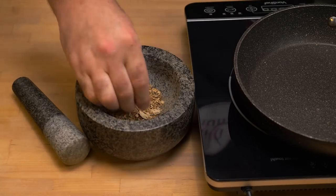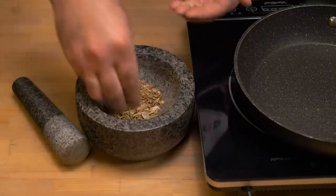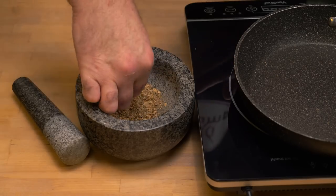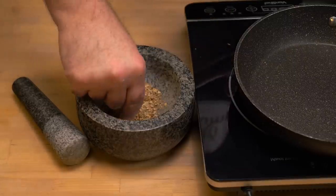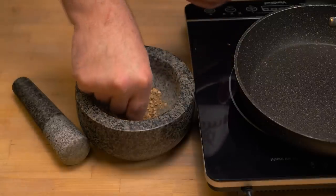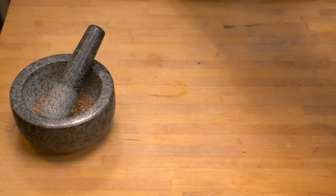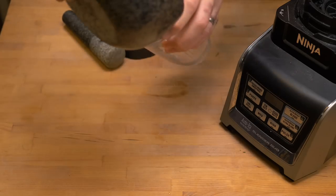Remove the husks of the cardamom pods so we can see there. I'm just going to get rid of those. Doesn't matter if you leave behind a little bit of it. It will all grind up just fine into the sauce anyway. But try and get the majority out. We're going to be using my Ninja blender today. So just this guy over here. Let's get those in there.